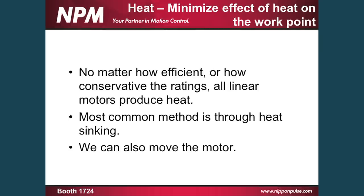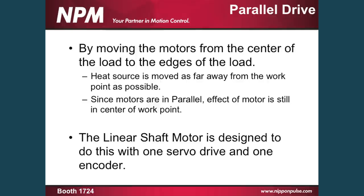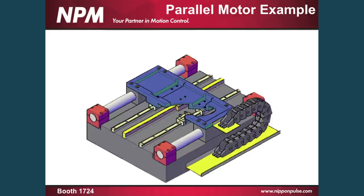But no matter how efficient the linear motor is, it will generate heat. Most devices try to address this through heat sinking, redirecting heat, or heat isolation from the work point for ultra high precision machining applications. But with the linear shaft motor, we can actually move the motor away from the center point. We do this by what we call a parallel drive — we take two motors that would normally be positioned in the center of your device and move them out to the edges of the force. By doing that, and using half the size motor, you end up with the same amount of work, with the net effect being in the very center of gravity of the system. So we end up with a motor on each side, a linear encoder in the center of your work point, which gives us the best feedback, and we can operate that off of a single servo loop.